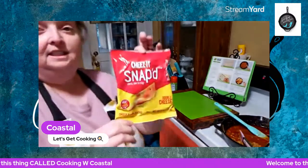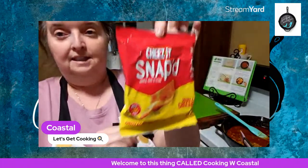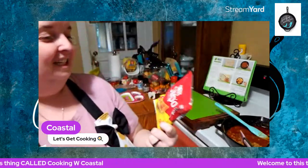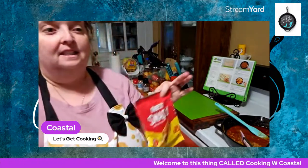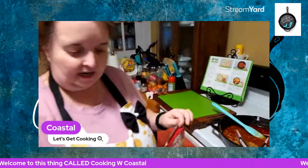This is the Cheez-It Snap'd, thin, crispy. These are the double cheese. If you like Cheez-Its, you'll love these, because we are definitely cheese cracker people around here. But this is in a fun mix that we got from Sam's for school snacks or after school snacks. And I guess before supper snacks.